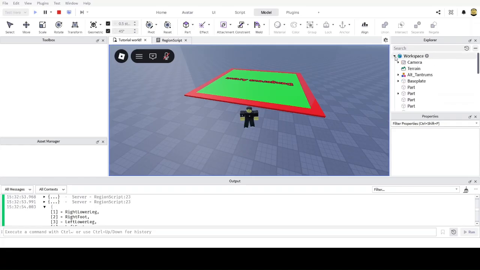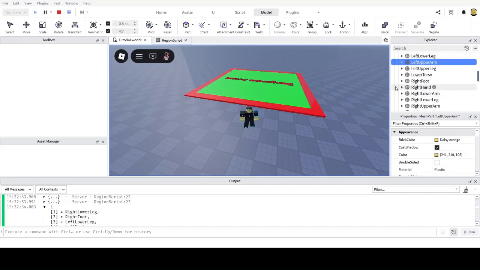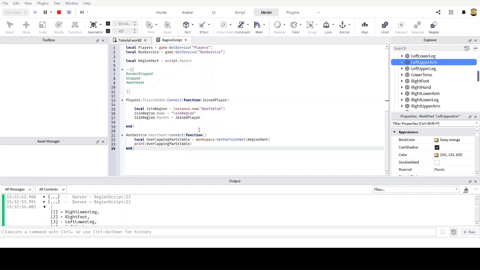These parts are contained inside the player's character, like the left foot, left hand, left lower arm, left upper arm, and so on. That is the main purpose of this function: it returns a table of all the overlapping parts.